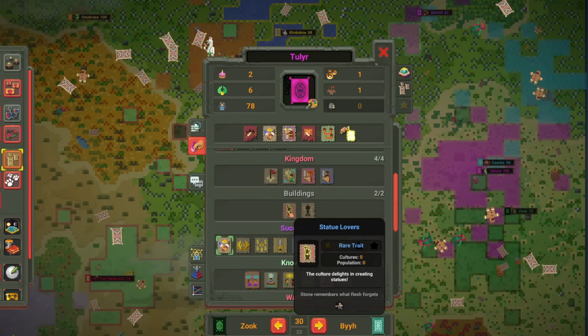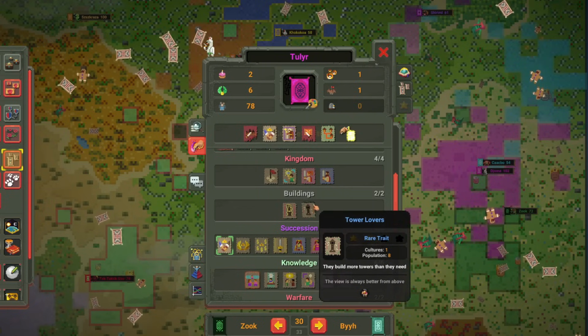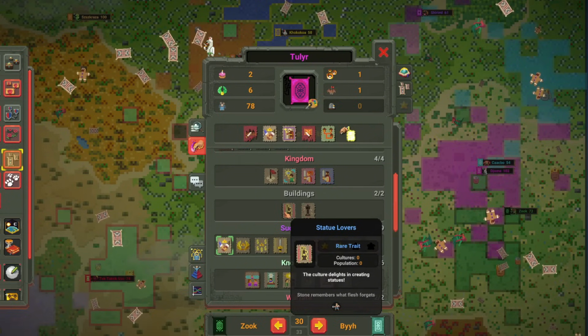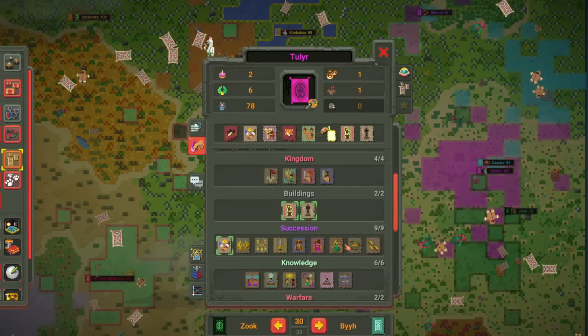We have buildings. We have statue lovers, which means this culture loves to make statues. And we have tower lovers, which means they love to build more towers. Now, I do need to note, these cultures will still make statues, they'll still make towers, but if you have these traits on, they'll build more than usual.